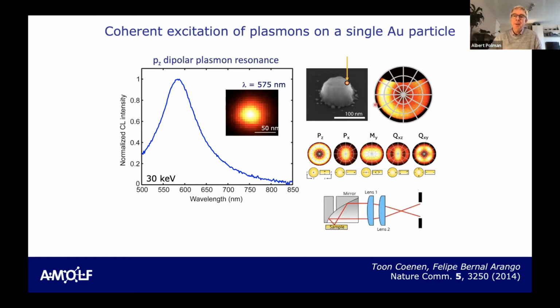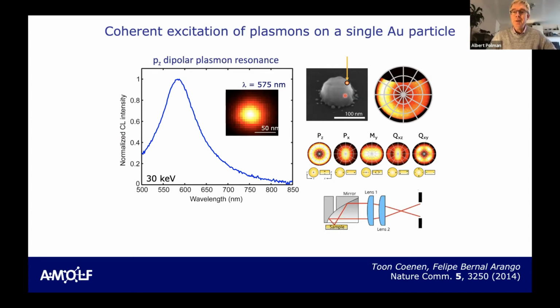And what is happening is this particle has actually many eigenmodes. I talked to you about dipole moments that are sticking up, but you can also have an in-plane dipole moment in X and Y directions. You can actually have magnetic type dipole moments in the material. And all these modes are coherently excited. They all have a certain phase relation with the electron beam coming in. And they all radiate in the far field to our detector that makes that angular profile. And it's coherent. It means you have to worry about interference. Each of these modes has a phase relation, and that means in the far field, sometimes they have destructive interference. In another direction, they have constructive interference. And that creates this angular profile.